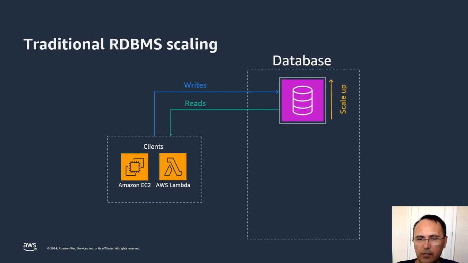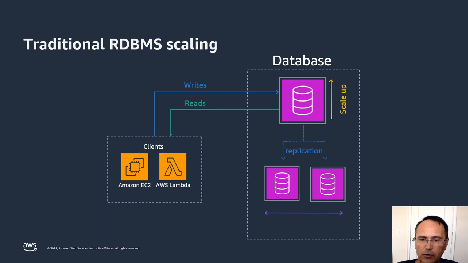The first one is scaling vertically. This is when we add a bigger and bigger instance to satisfy the application demands. However, we can only scale up so far because there's only so much of a bigger instance that we can provide. When we exhaust that, or because of other limitations, we add something called read replicas. Read replicas help you offload read requests from the primary database to multiple read replicas, so the reads are going to happen out of these read replicas. That's what they're called, read replicas. Often this is called a scaling out technique.